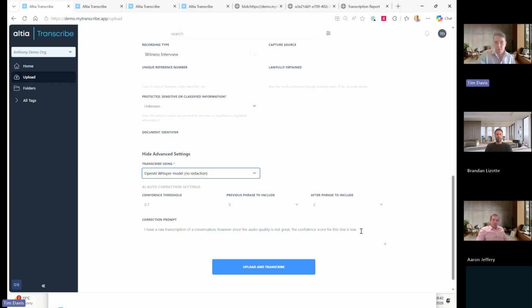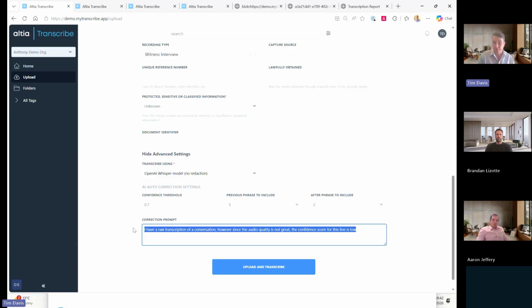Anthony at the end is going to talk more about the potential use of AI. It's very important to note you can toggle this on or off with the system. If you have this toggled on, you do have some important settings that AI is going to be involved with, such as predicted confidence thresholds and the ability to give correction prompts. A very prominent use case of this may be low quality audio inputs, where the AI could assist you in correcting some of the sentences, bringing some of that hard to understand text together so it's a bit more readable. We'll have a look at that and the potential to use it there as well.